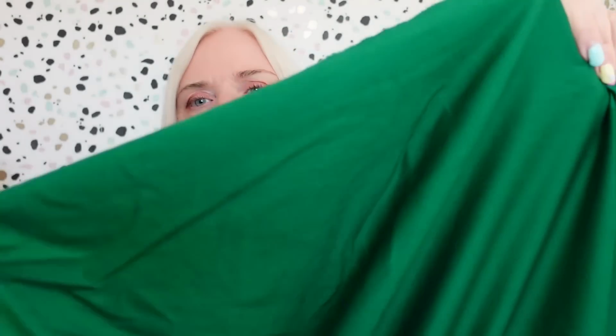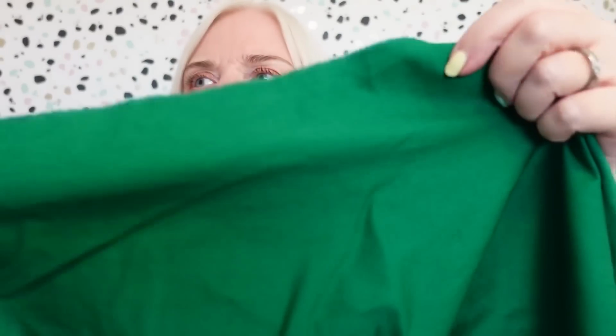But I do think it's absolutely beautiful. Obviously it's slightly thicker, so I'm thinking this might be an October make, but the colour is just capturing it absolutely gorgeous there as the light's hitting it. I do think this feels slightly thicker than the purple one. I thought they were the same fabric base, but that's okay. And I think it's a shirt sort of dress that I'm thinking of making, so I think this would be really nice in that.